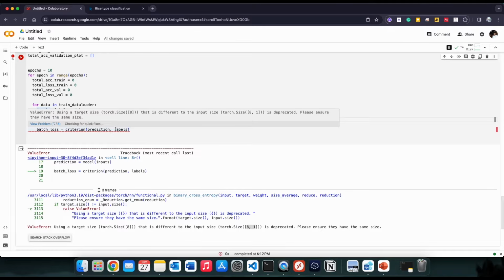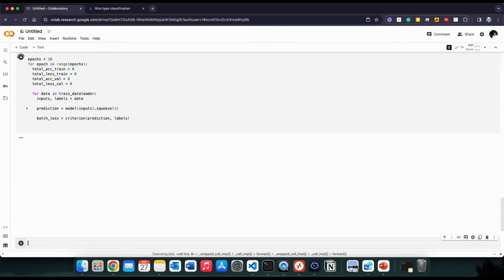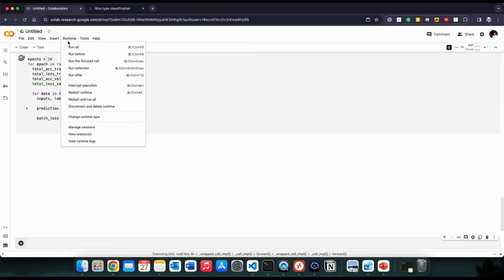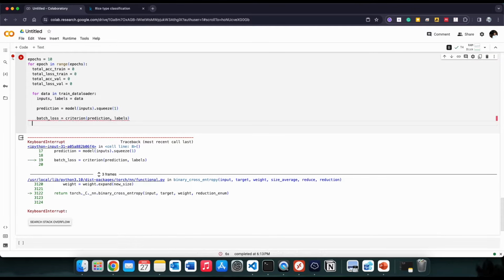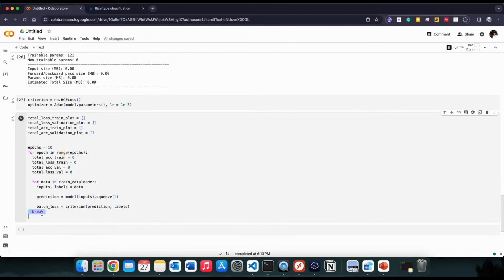So what we can do is that when we output the prediction, we do the following. We do a squeeze function of 1. Now let's try, and it seems to be working, but we need to stop it because we need to add a break to stop the loop. Now, yes, working. What is the purpose of this squeeze? Let me print before and after squeeze, and you can understand better instead of explaining.